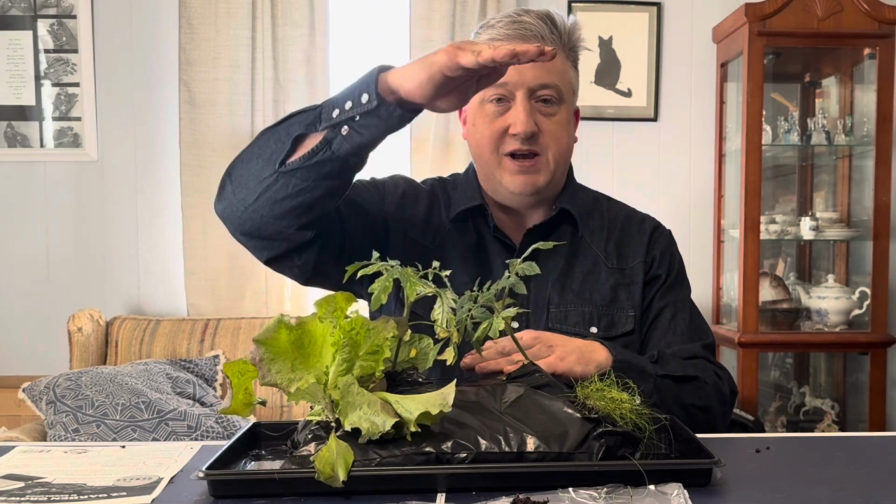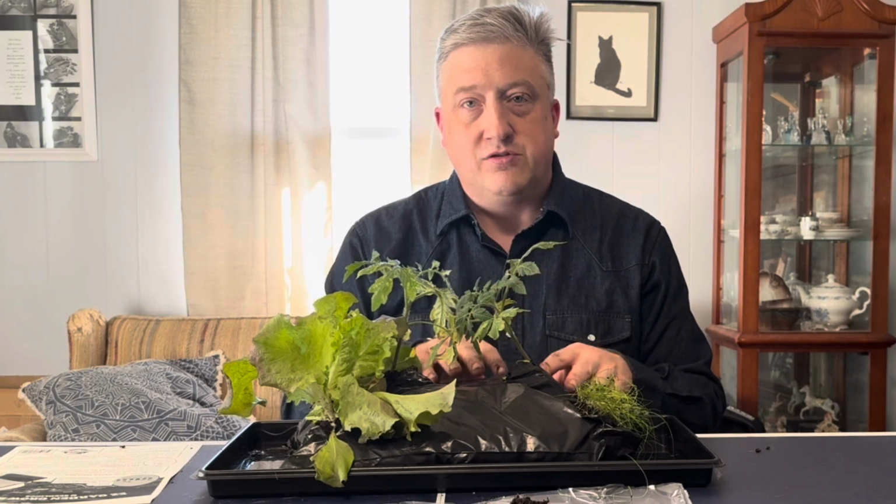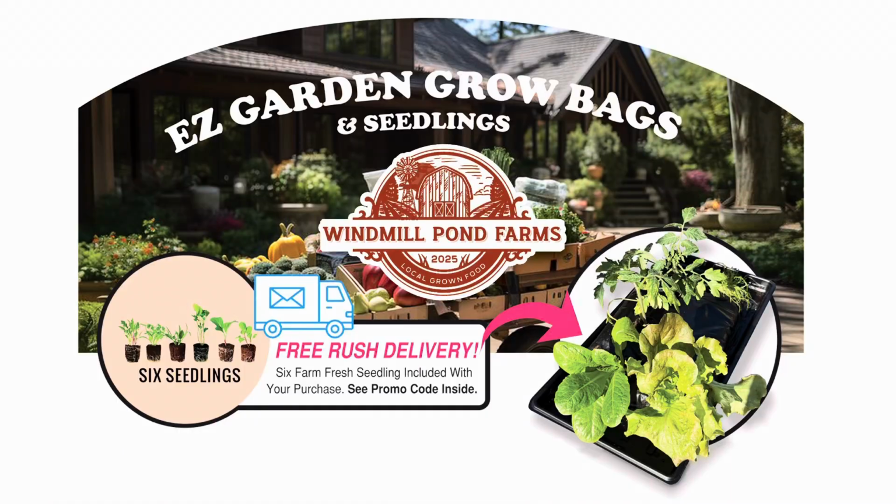And again, once the plants reach about 1 foot high, you might want to consider moving that plant into a different container or a different grow bag by itself. Other than that, that's how easy it is to grow your garden at home. I hope we demonstrated that today.